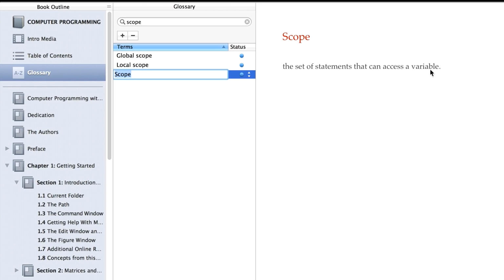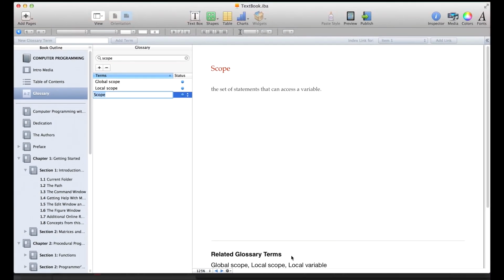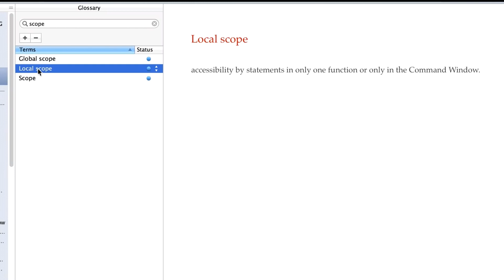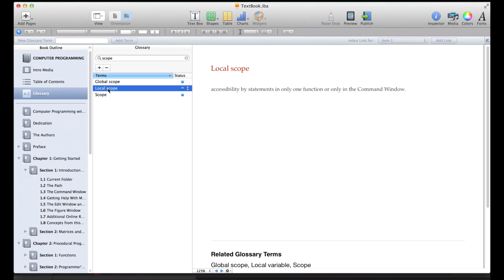It keeps things simple, and local variables are all we need in the vast majority of cases. This limitation has a computer science term too. It's called local scope. Let's look at that.